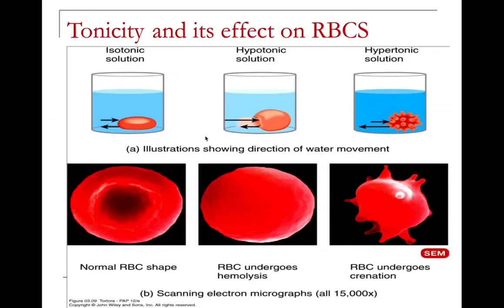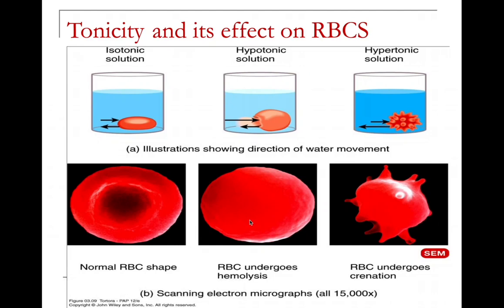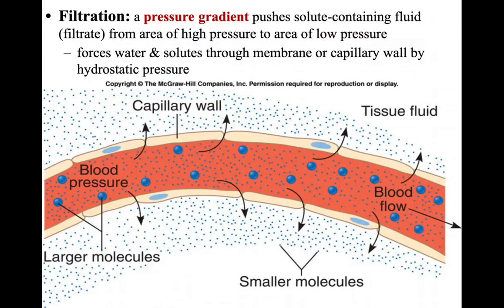This is showing it here with the red blood cell. In an isotonic solution, it's happy. This is what we are aiming for when we give a person an IV. We don't want a plain water IV, with the water rushing into the red blood cell and causing it to burst. Likewise, we don't put it in an extremely salty solution because it would cause the water to be pulled out and the cell to dry out.